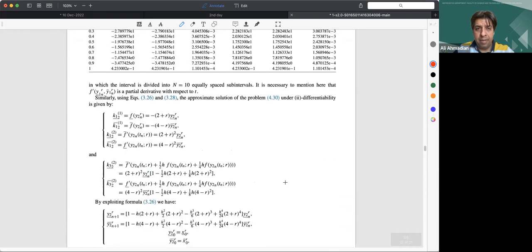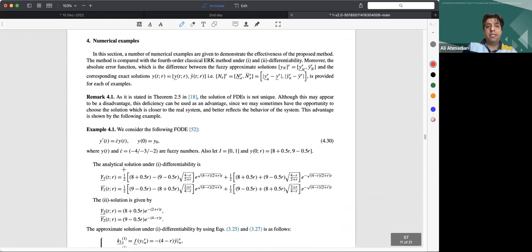I think that, yes, this is the fuzzy ordinary differential equation, and you can see we are multiplying by a fuzzy number, a negative fuzzy number. I asked you in the previous session to search and find what is the meaning of positive fuzzy number and negative fuzzy number. Because of this, in the numerical part or any other theorem related to the differential equation, this is the negative fuzzy number.